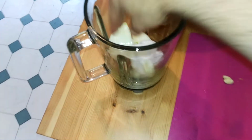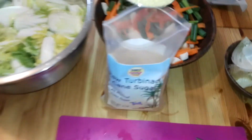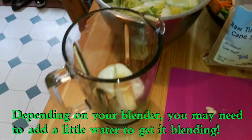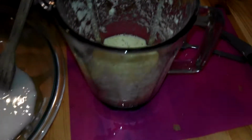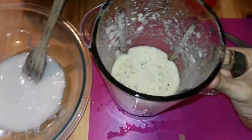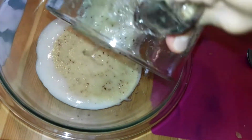Then you're going to blend all this up and add in just a regular little spoonful of the raw turbinado cane sugar, or whatever sugar you chose. Throw that in there, and then blend it up until it's smooth. All right, so this is what the sauce looks like when it's all blended up. What we're going to do is add it to our rice porridge, which I already put from the pot into this bowl here. So you can go ahead and pour your apple, onion, garlic, ginger stuff into here.